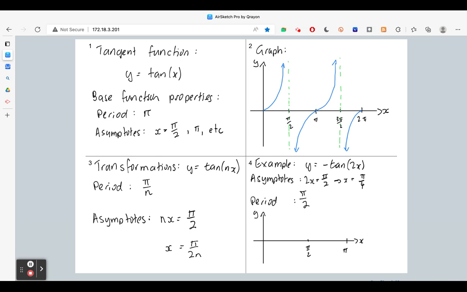Okay, and you can see by our axes here, we're going to go all the way up to pi for this one. So I will need to have an asymptote at pi on 4, which will be the middle here. And then I'll have to have an asymptote on the other side as well, like so.